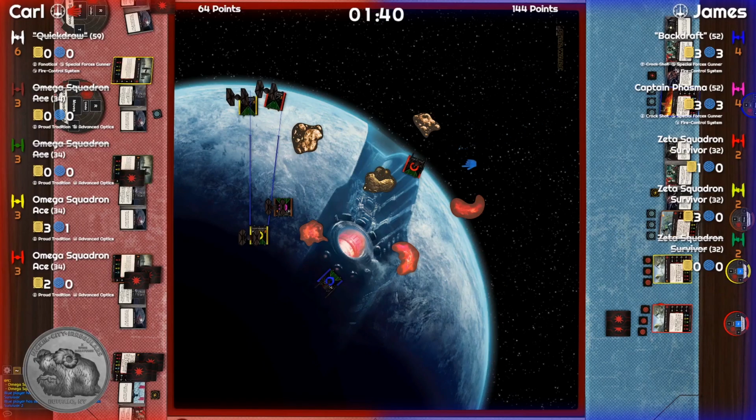So this is likely the last round. 80 points separating James and Carl. I don't want to say anything's impossible, but I think this might be impossible.